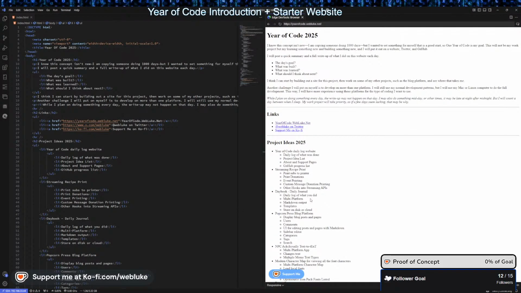So Daybook is a daily journal app I've had an idea for. Just kind of a similar thing to this daily log of what was done in the code, but this is like what you did that day. This comes from the idea from my grandpa. He always wrote down what he did that day, just to keep track of what was going on, if he learned anything, stuff like that.